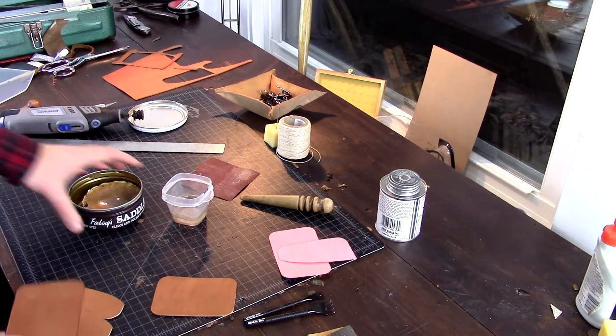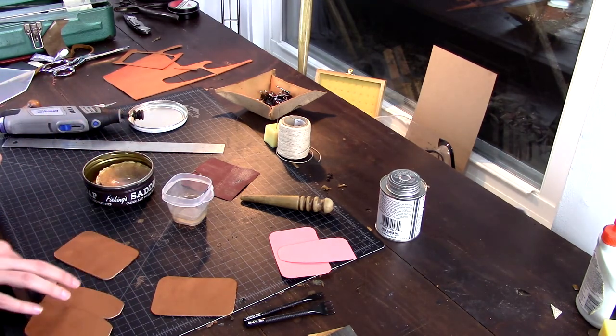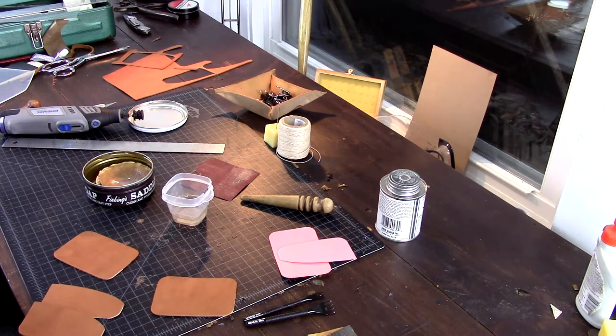Awesome. So now that the top parts of all of the pieces are burnished, in the next step, I'm going to clean this up and then we will glue our pieces down.